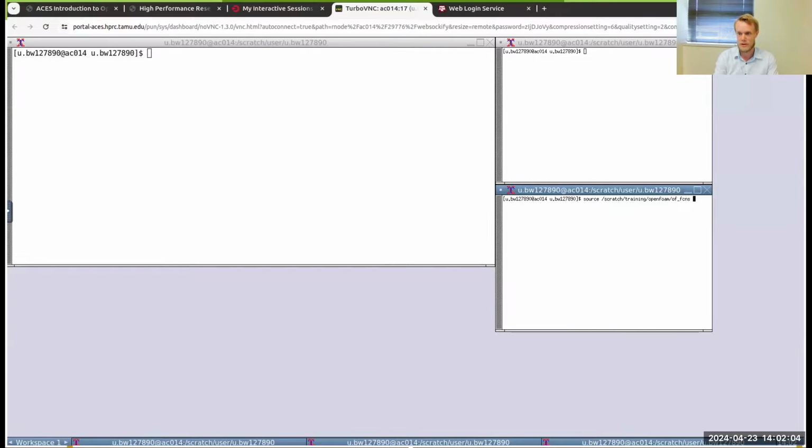source /scratch/training/OpenFOAM/OF functions. Do that. Now that has loaded some helper functions for this course. And the first one I want to use is to load OpenFOAM. So I do load OF10.